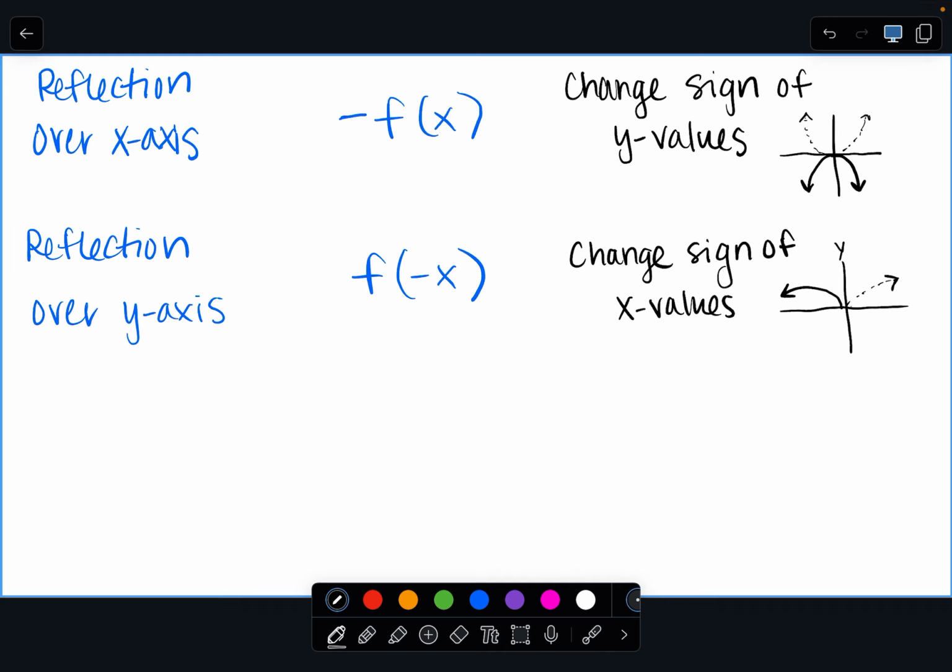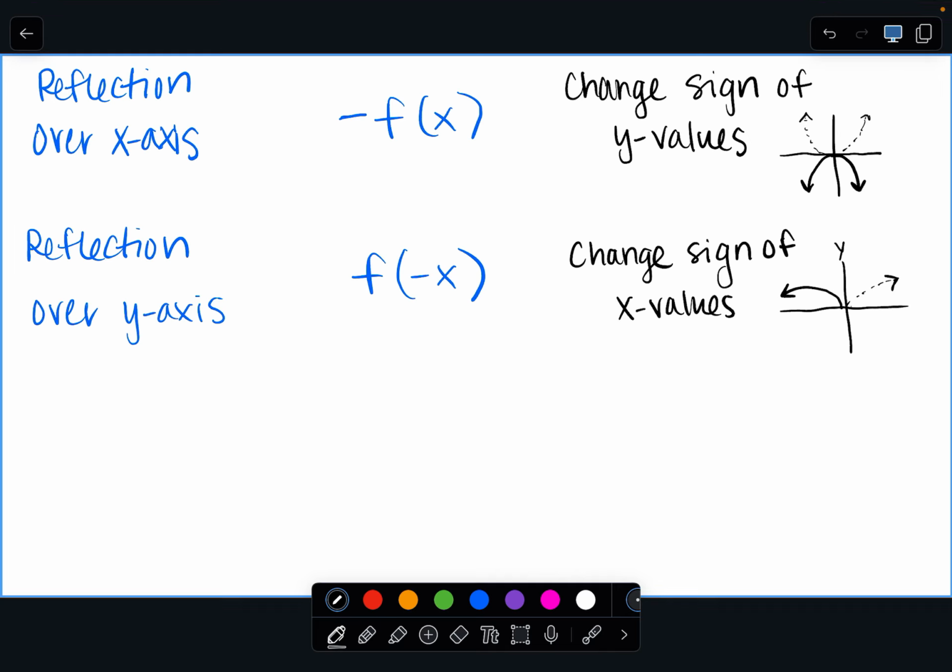Thing I want to make sure you make note of here, because I'm changing the sign, that doesn't mean that everything's turning negative. If it's negative to begin with, so if you think back to our cubics and our cube root parent functions from your foldable, those had some values where like -8, -2 was one of our key points. If I was reflecting that over the y-axis, those -8s are now +8s. So don't think of it as everything's going to turn negative, because in these examples they did. It's just everything that we start with is going to change signs. So positive to negative, negative to positive.